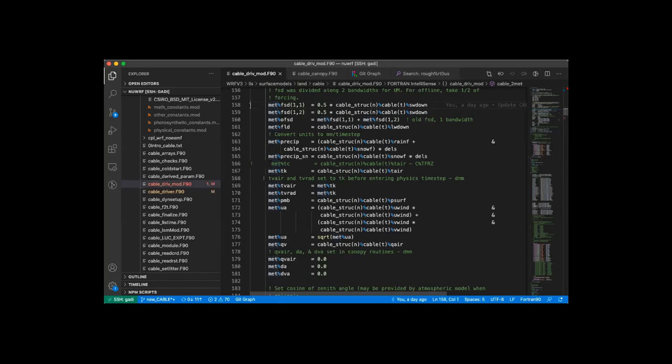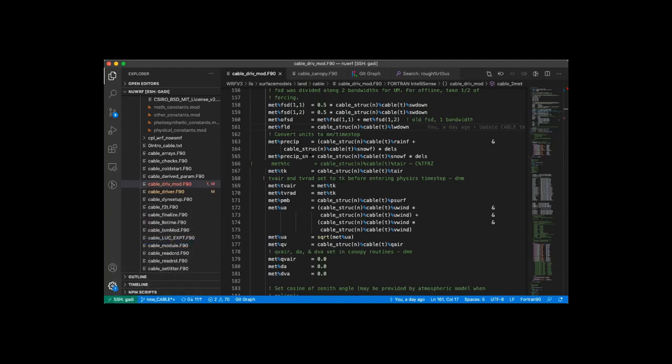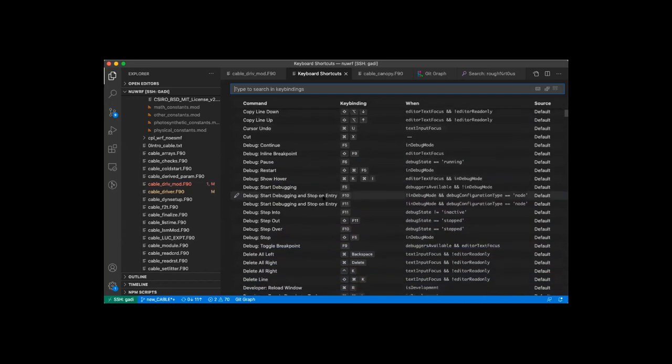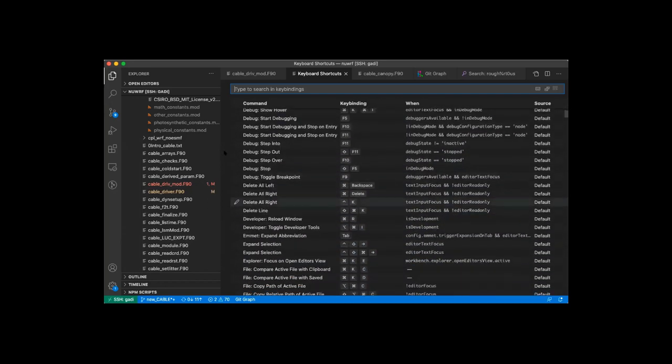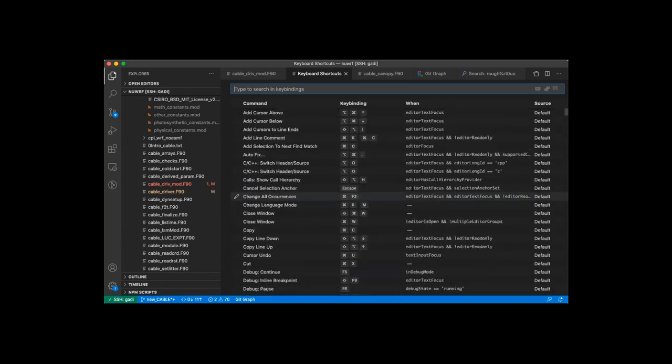And if you want to select some lines, you can do Shift and the arrows up and down. You can do it with the mouse too, if you prefer. Just to let you know, for all the keyboard shortcuts, I haven't changed them, so they're all the default ones. You can see all the shortcuts there, and you can change them. You have an edit option: click on edit, press the desired key combination, and it gets changed.